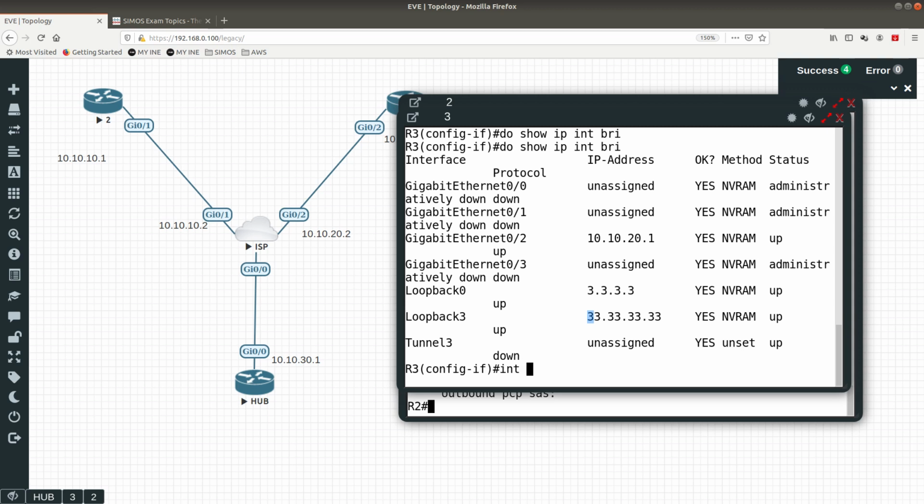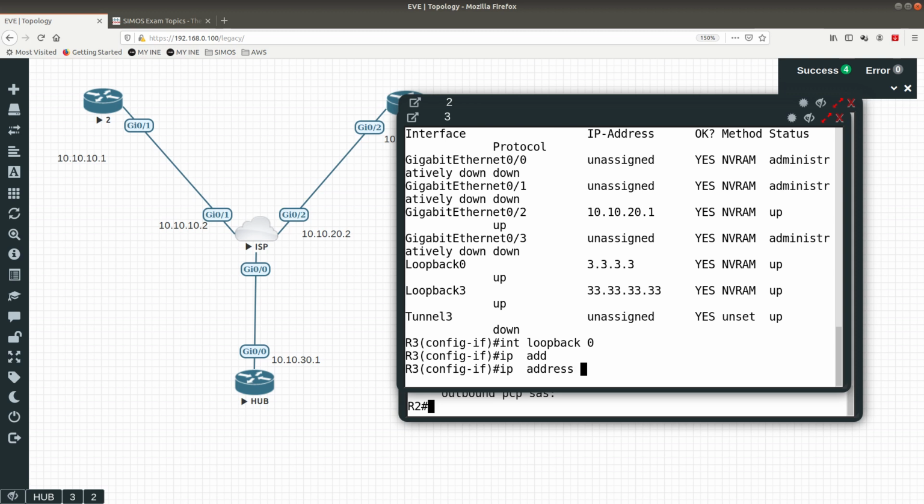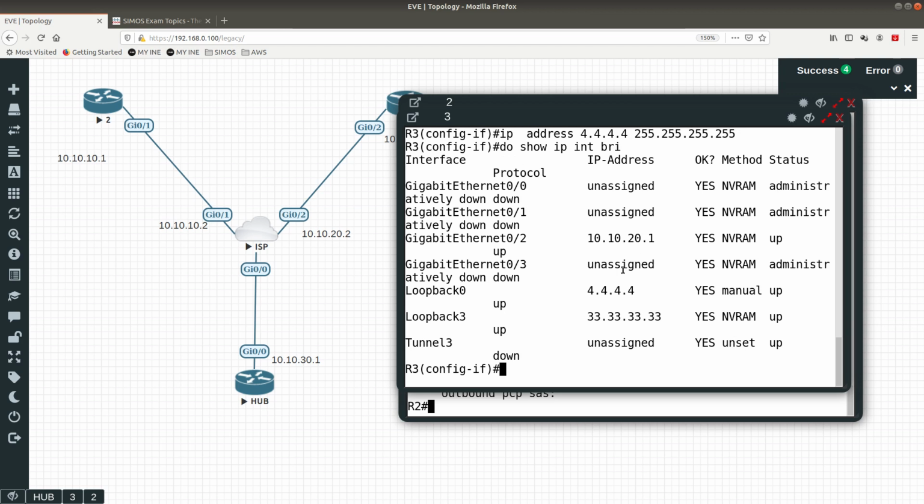So let's go ahead and do interface loopback 0. And we're going to do an IP address of, let's do 4.4.4.4, 255. Good.